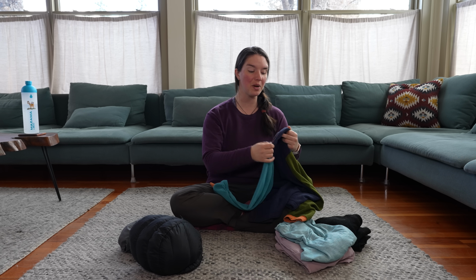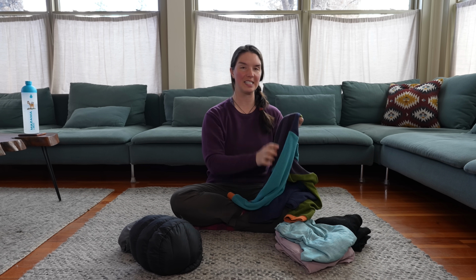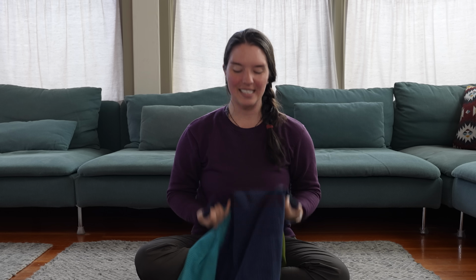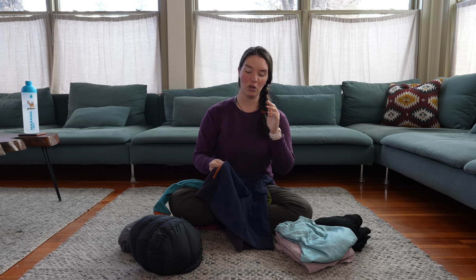And what that means is that you actually get to choose every single color that goes into the making of this fleece. The Sam Bob fleece has become an absolute favorite of mine, not just because I think it's really fun colors and I like the company, but mostly because it is the coziest and the warmest fleece that I have ever worn. And it just is one of my staple backpacking layers now.